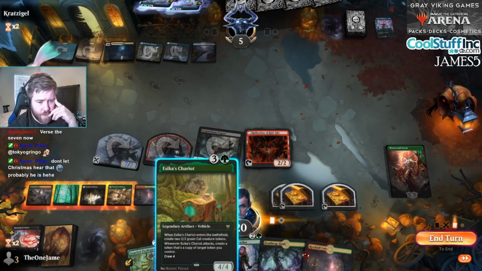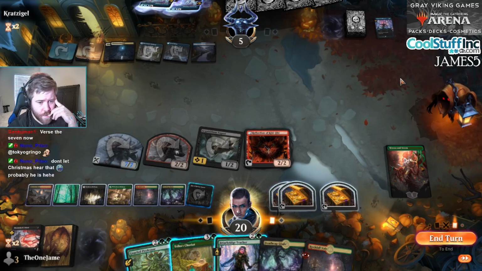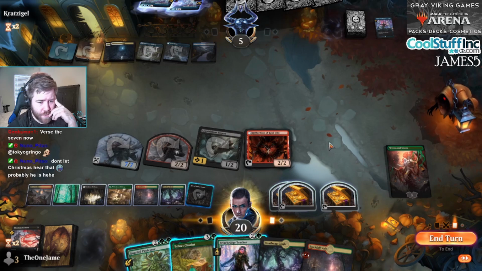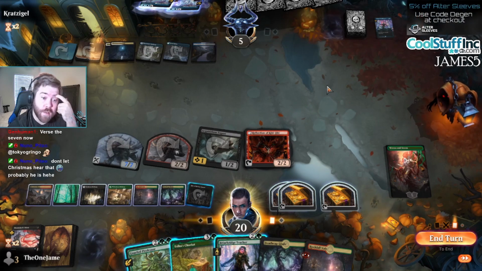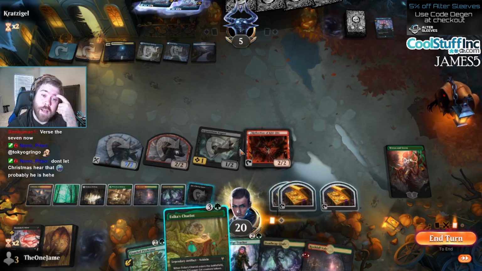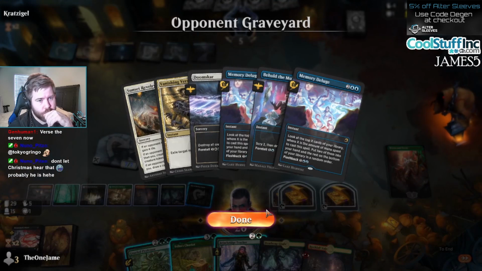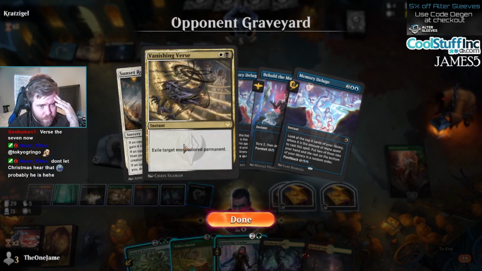And like, even if I Chariot here and they sweep me, I can still minus Wrenn attack with Chariot. And then they die to Hive plus Chariot, unless they have Farewell. I don't really expect them to have Farewell in their deck, though.